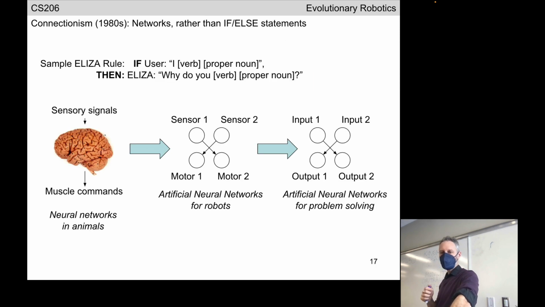Okay. This was the idea. The people that came up with this idea were laughed off the stage. This was seen as a ridiculous idea. This will never, ever work. In the 1980s, they could create these things that they called artificial neural networks. They could get them to solve simple problems, but they couldn't get them to solve harder problems. Most people gave up and moved away from the field.